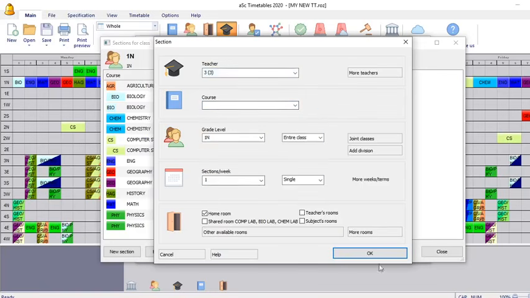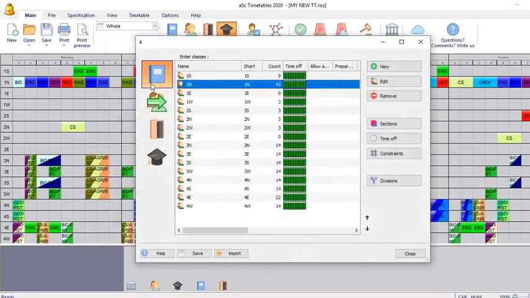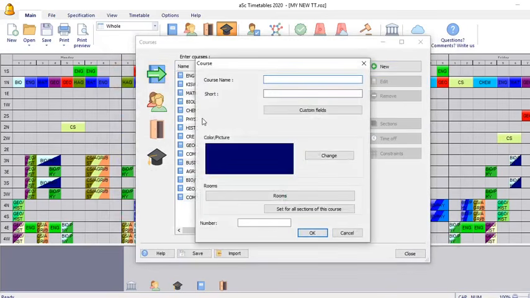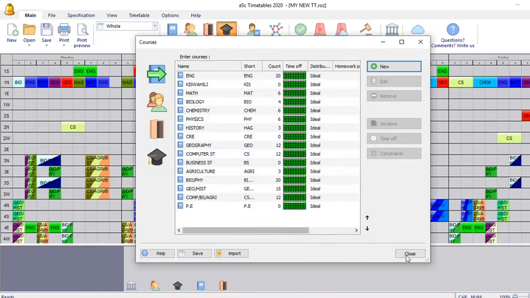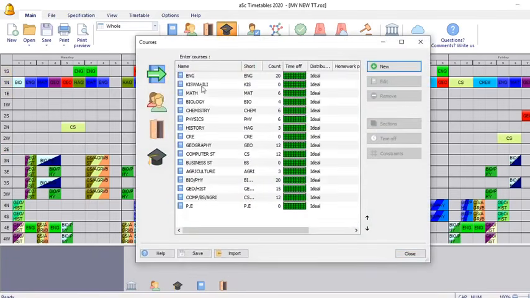Now you see we forgot to write PE. Therefore, what you need to do is to go back to the courses and add PE, physical education. Therefore, you have PE, and from there you can now allocate the PE. Like now here you see our physics, we made a mistake. It is double in Form 1 North, and therefore we can edit that one.